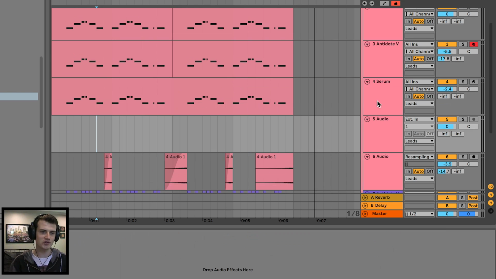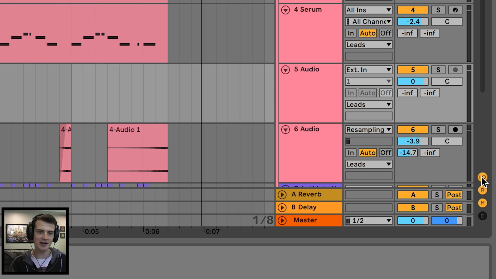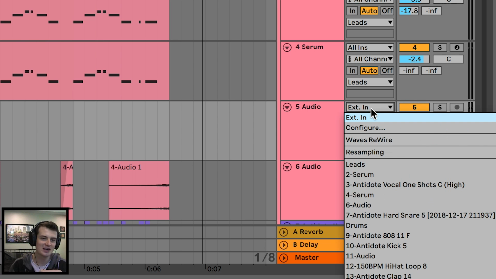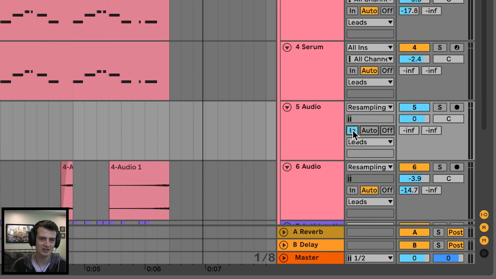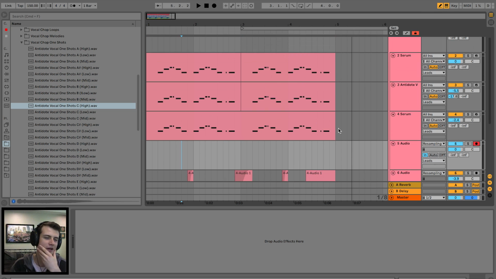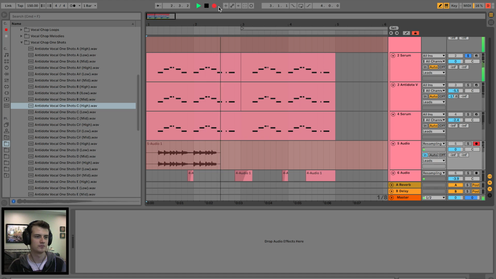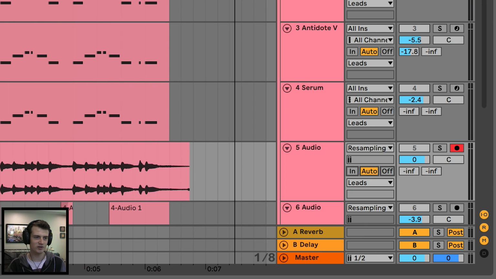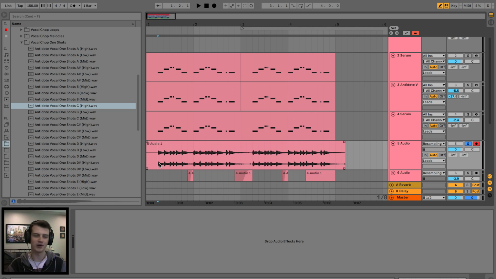So load up a new audio track. Make sure your I/O is selected, inputs and outputs, and change it to resampling. Click record enable. Should we just do it for the main lead? So we'll solo the main lead, and then hit record. Stop recording, change this to auto, and it's just recorded our main lead into audio. But then again, it's going through those effects as well, so we should probably turn that down.